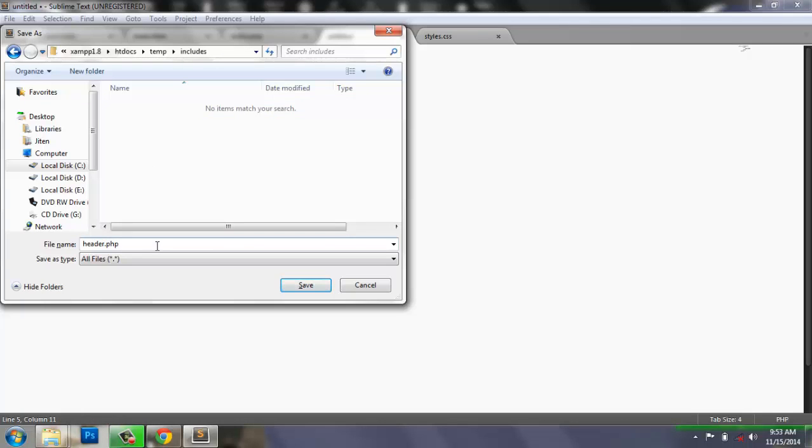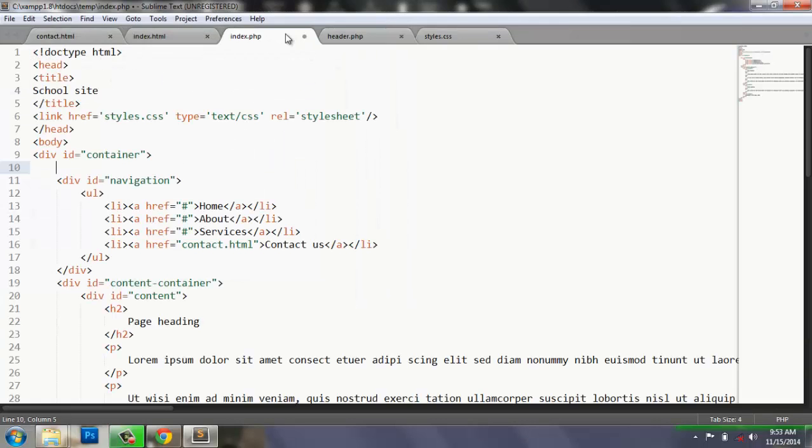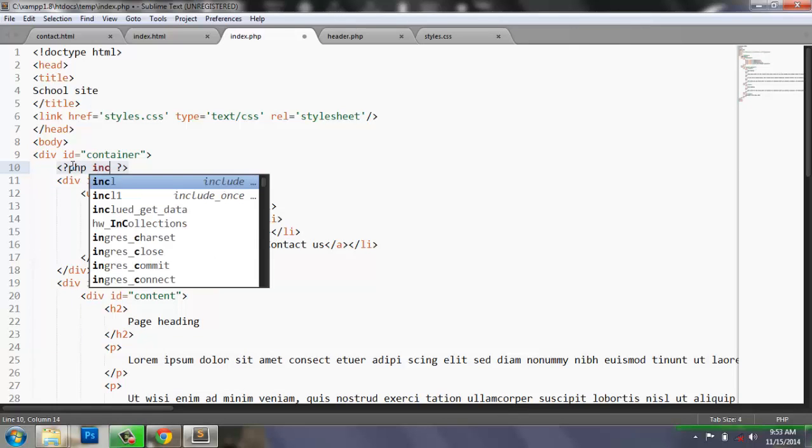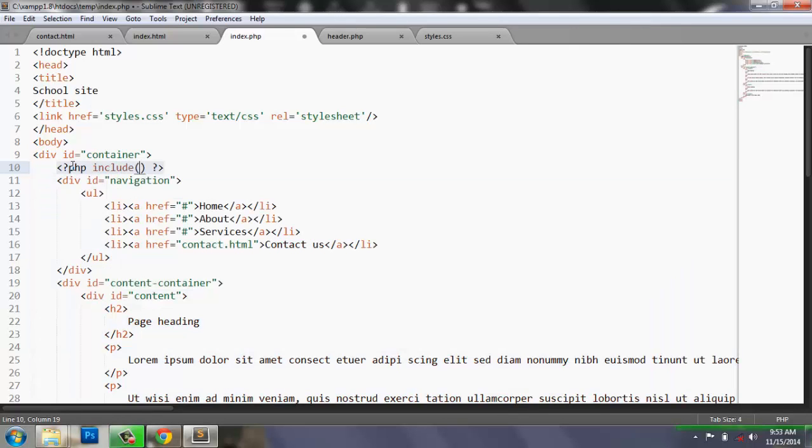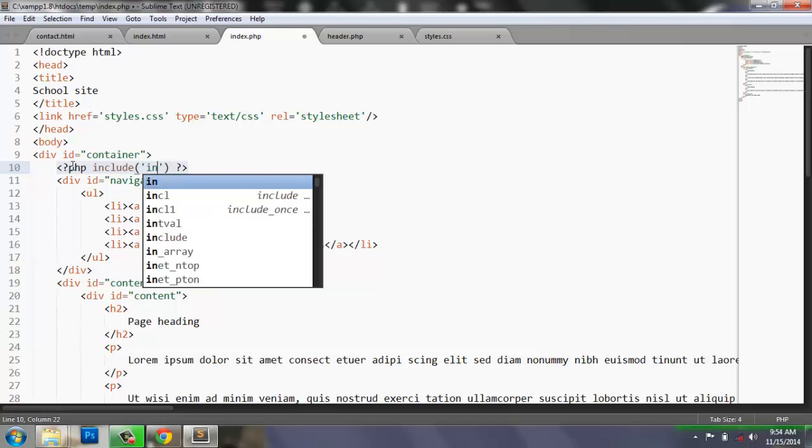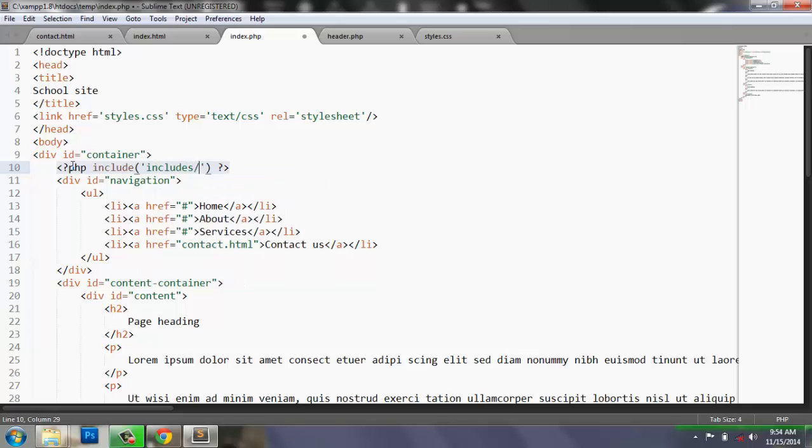Now what we can do here instead is just open and close PHP, and there is a ready-made function named include, which includes that file in this index.php. We'll include what is inside includes, and its name is header.php.